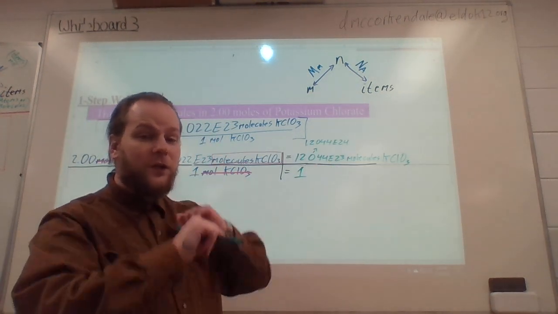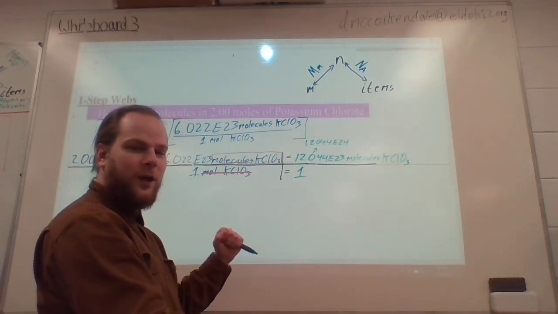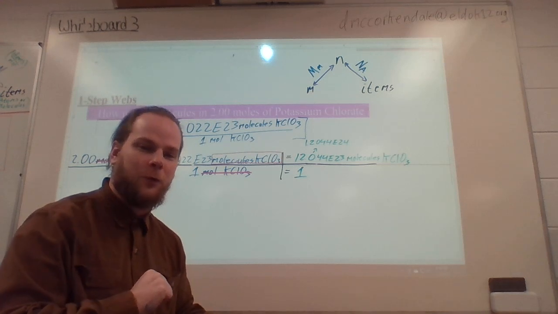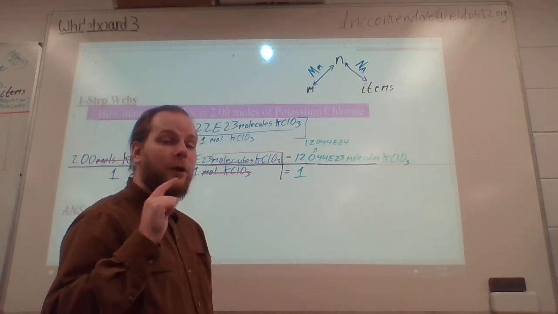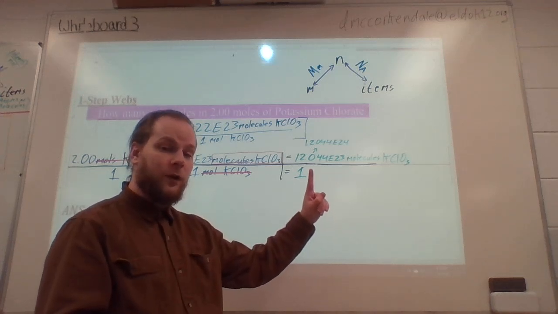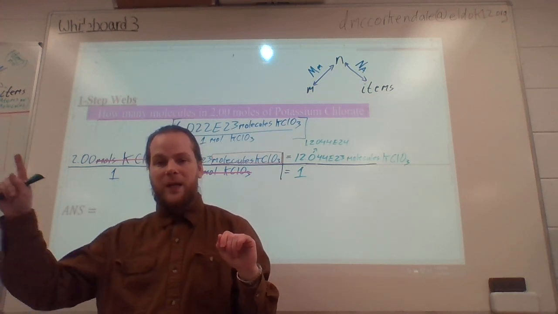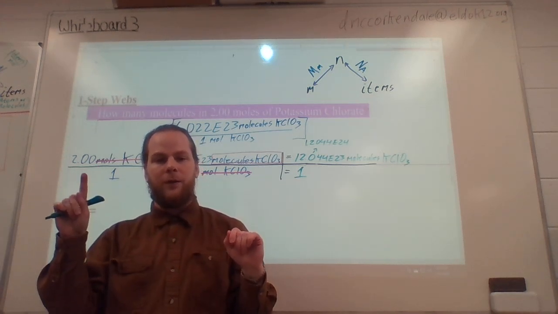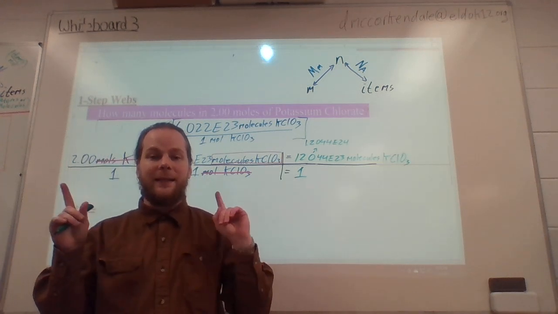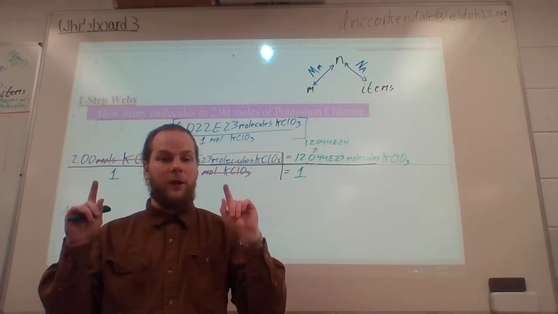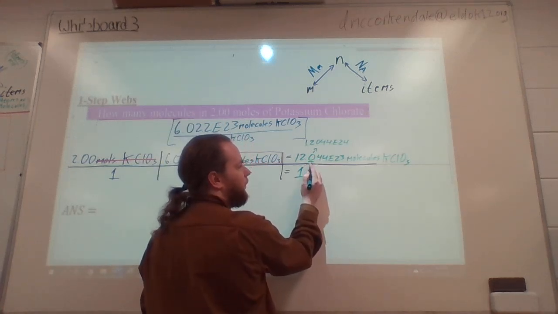And the reason it is not our final answer is because of sig figs, our old friend. When we first introduced molar mass, we talked about sig figs. So we cannot have more digits in our answer than the fewest number of digits we had when we calculated. So we have a 3-digit number here and a 4-digit number here, which means we cannot have more than 3 digits in our answer. So we need to round this at the 3rd digit.